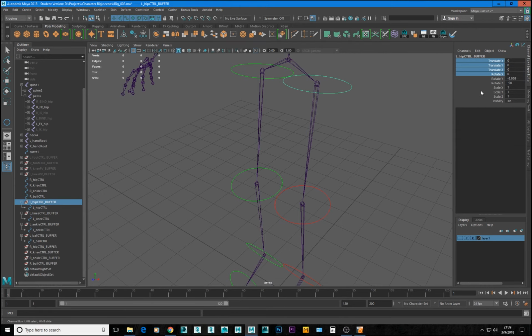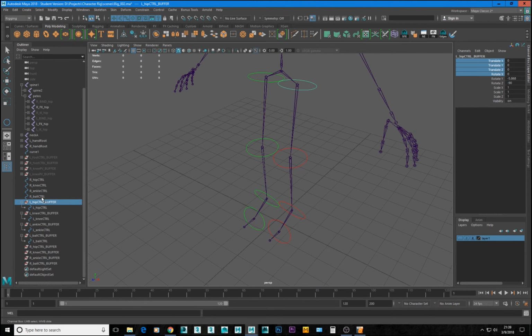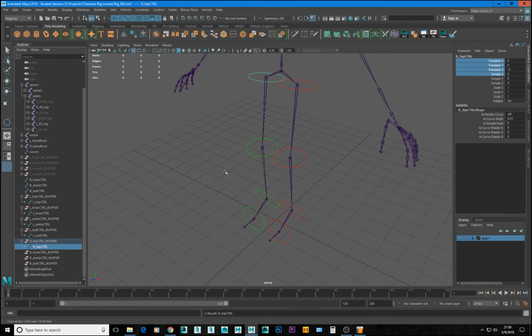They don't ever have to manipulate the buffers, so the buffers can be hidden. We don't mess with those, and they hold all these values that we don't want on the controls. Okay, so let's continue hip to hip, and sometimes you'll get these negative zeros, and if you get that, you just freeze transformations, that'll get rid of that.